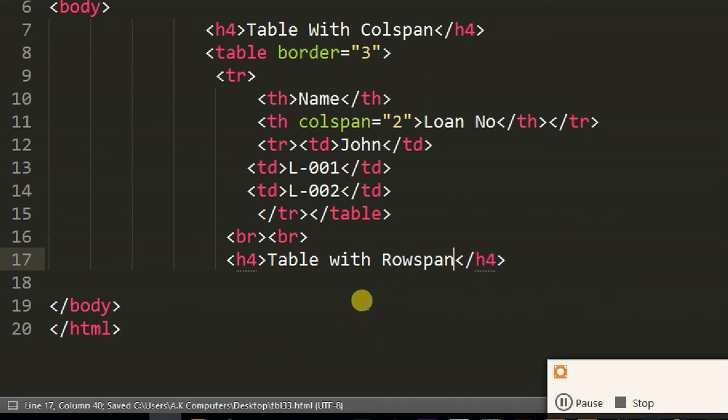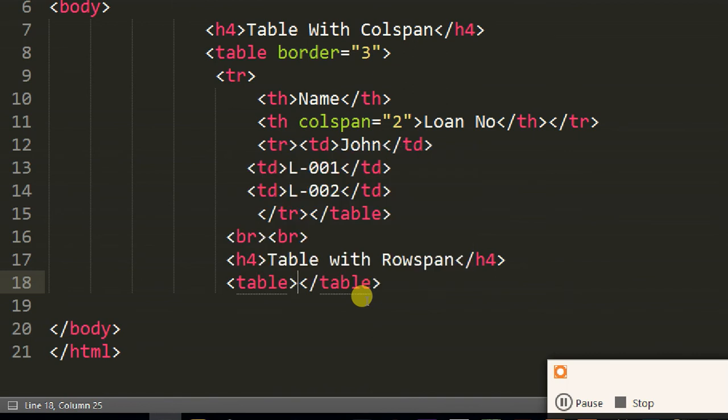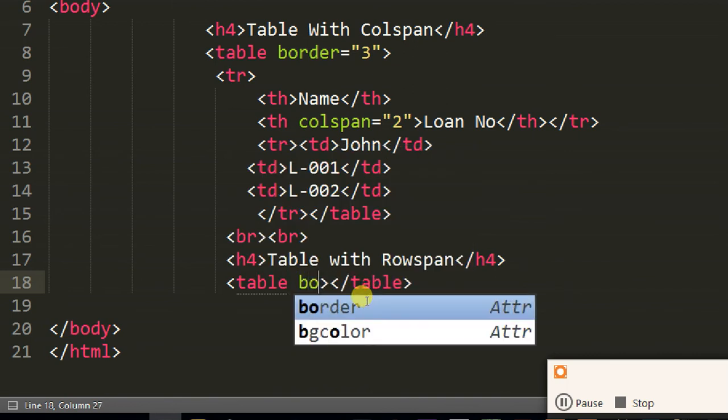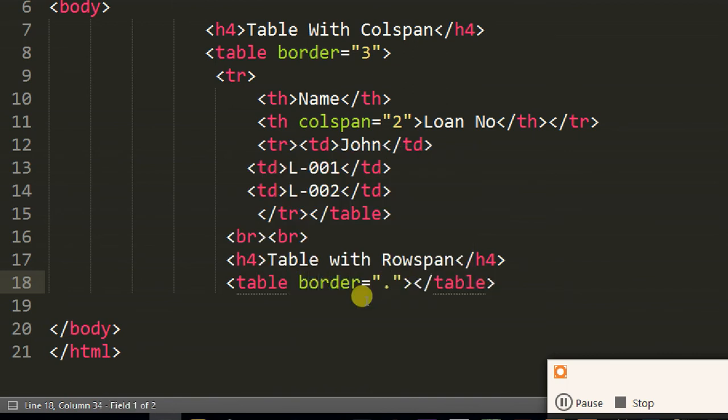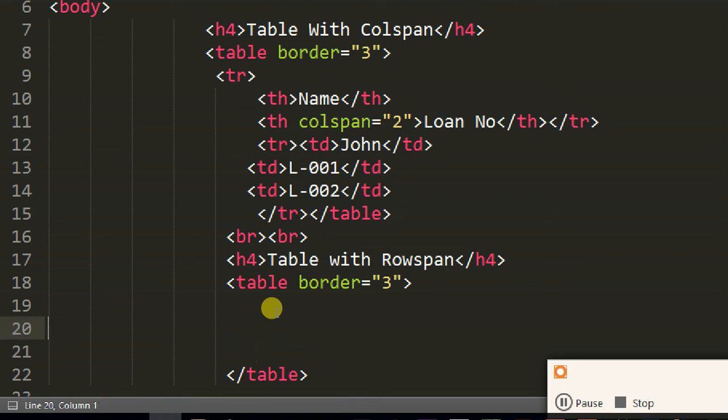How to use this table with rowspan? First we insert table, border is equal to 3. Now we want to insert a row. How to use this row?